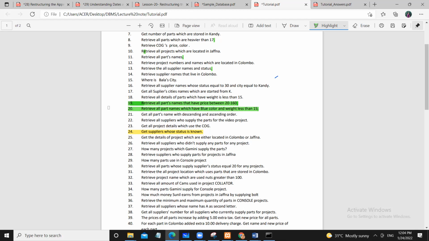Select name from part table where color is equal to blue and weight is less than 50. Weight is less than 50. You can use less than mark like this, equal mark like this, and you need to have a conjunction.